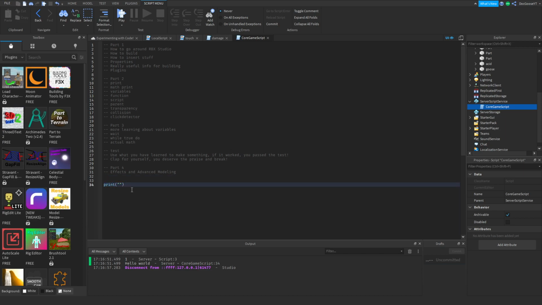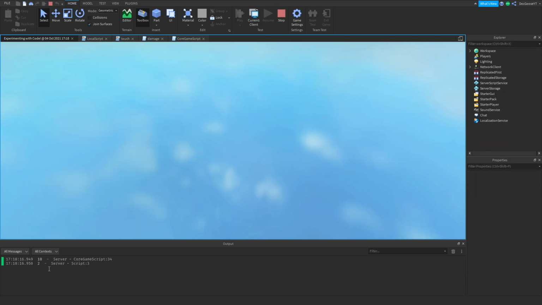But yeah, so you want to put print, and you're trying to call a function, so you put two colons, not two colons, I forgot what these are called, and then you can do quotes, and then you type in what words you want to put, because you know how quotes work. And then we can also do math in print. Math can be basically used anywhere else, but this is just how math looks in coding. Okay, so if we do print 5 plus 5, that will equal 10.